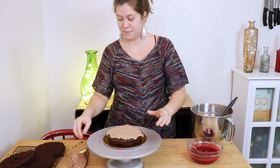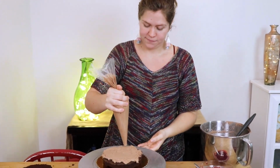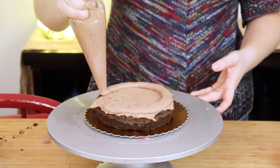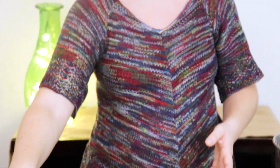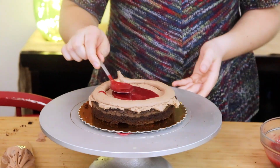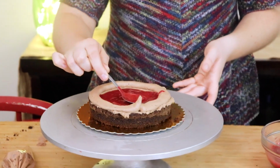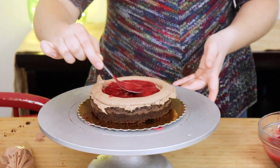Now you're going to want to make a border of chocolate buttercream to keep your raspberry filling in the middle of the cake. I generally go for a pretty wide one, otherwise by the time you get to your 6th layer, your raspberry will be gushing out at the bottom. And just don't add too much because we've got 6 layers to do. There will be plenty of raspberry. And do that exact same thing 6 full times until all of your cake is used up. Then we're gonna dirty ice the whole thing.